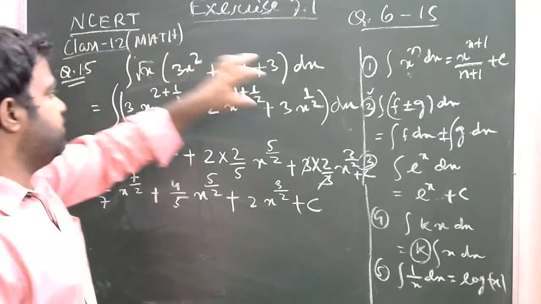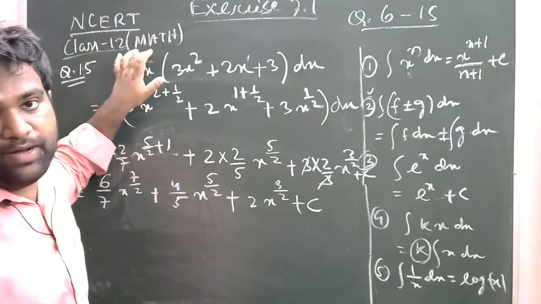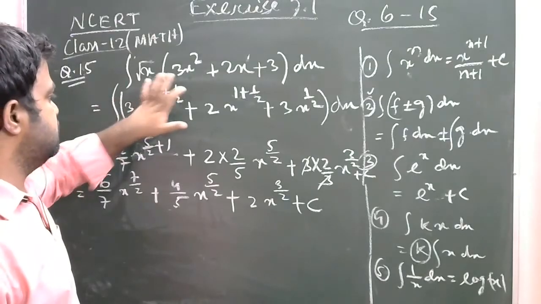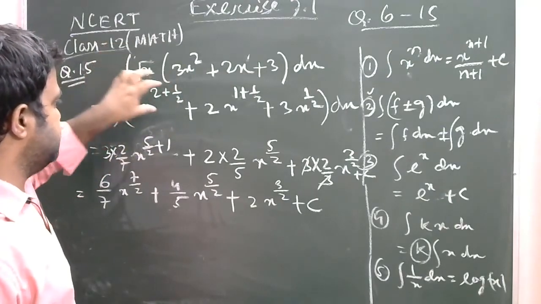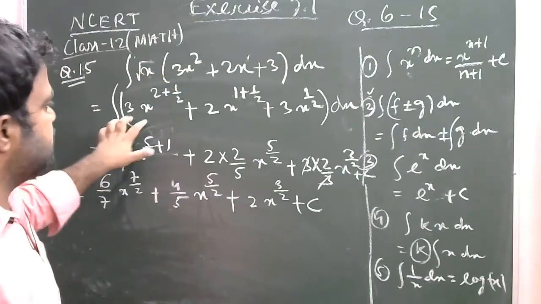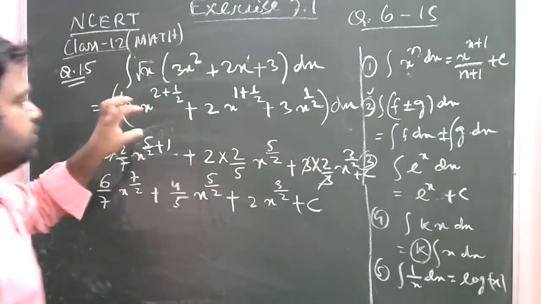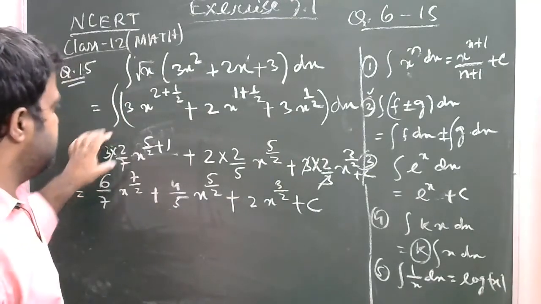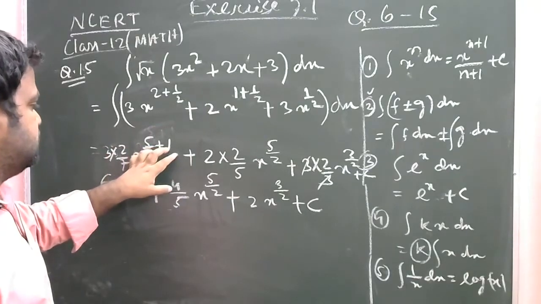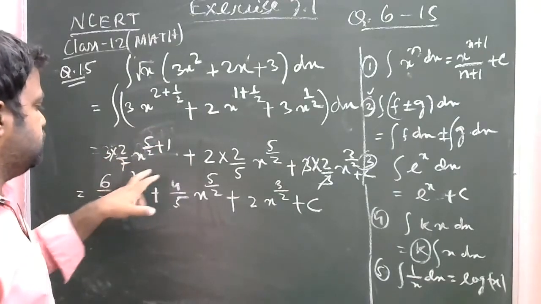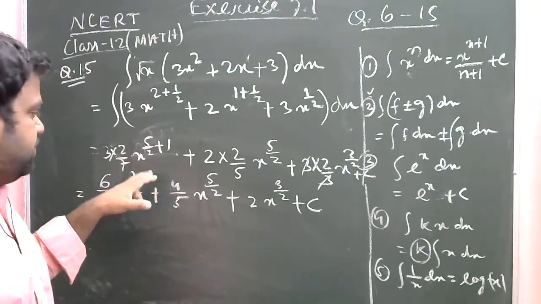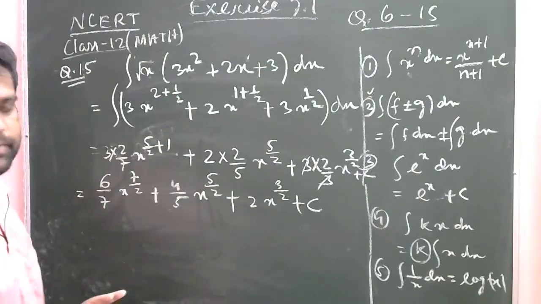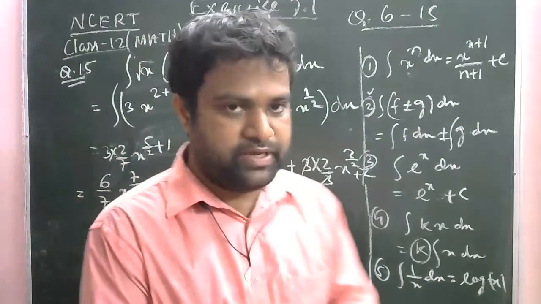Nothing is there in this problem, just we have multiplied. x to the power half, x square, so 2 plus half. This is the power 3 by 2, sorry, 5 by 2. Now when you will use the integration formula again, we are doing integration of separate terms. 3 is a constant, we have taken it outside. Now 5 by 2 plus 1, that is 7 by 2. 7 by 2 I have written in the numerator, so 2 by 7 directly I have done. Okay, I think it's clear.